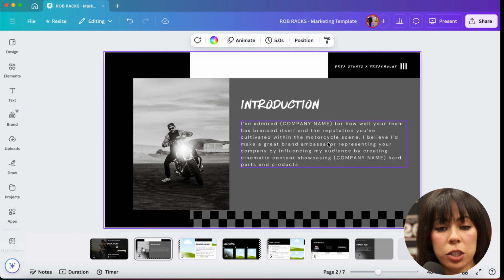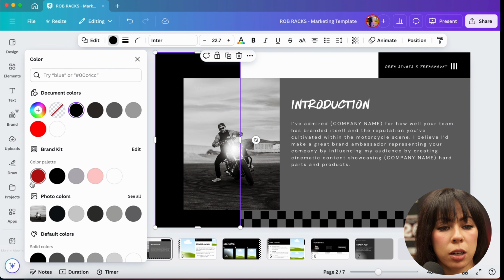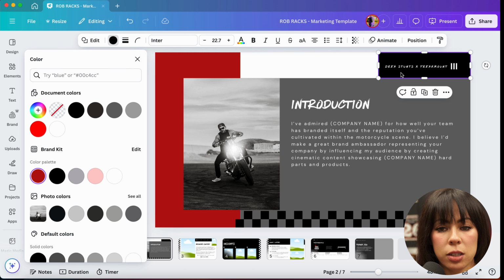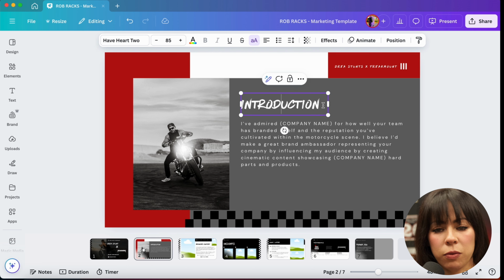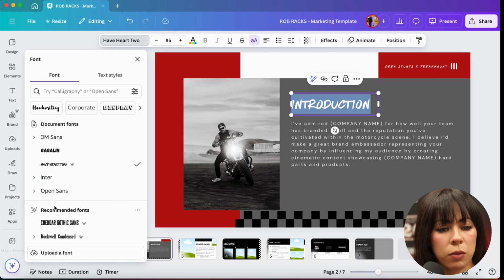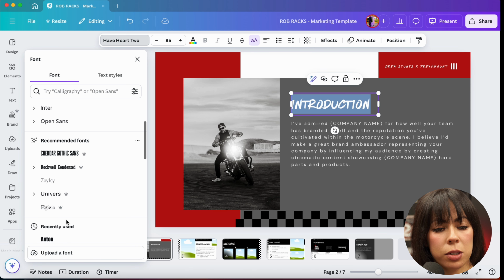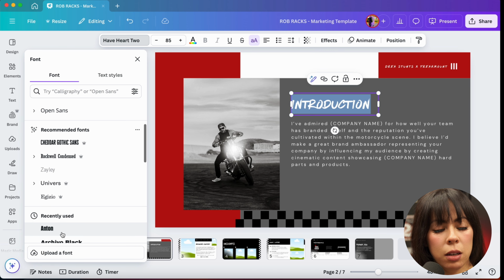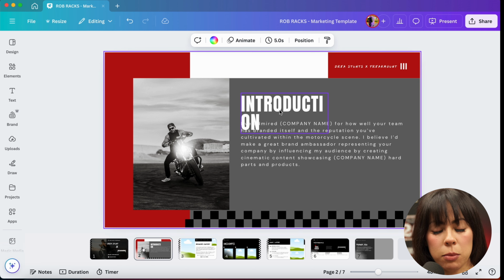There you go. And you can change any of these colors. So you could change this background here. Let's say your colors are red. Change these to red, whatever you want. Let's say you don't like this font. You can highlight this and change it to any of these fonts here. Now, if you have the pro version of Canva, which I recommend you getting if you're going to be doing more stuff, then you'll have more font options. But let's just say you want something more basic like this.